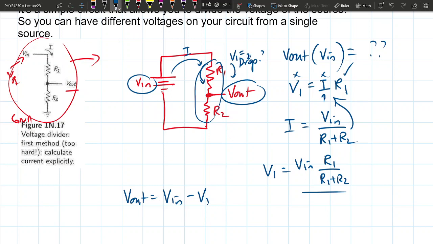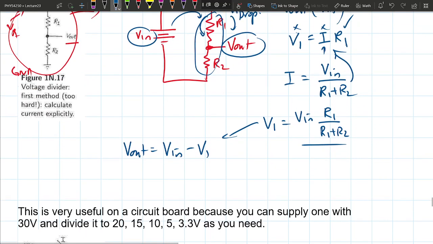I want to figure out what V out is. I have some equation that tells me the voltage drop across this single resistor. So if this is 10 volts and V1 is 6 volts, it's going to go from 10, decrease by 6, and end up at 4. I was going to say 5, but that wouldn't make any sense because it'd be the same number. So in order to figure out what V out is, I have to take the highest voltage and take away from that, because that's going to drop across one resistor. So let's plug that in here and see what happens.